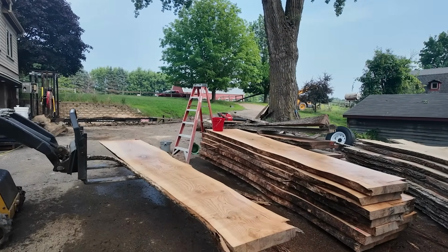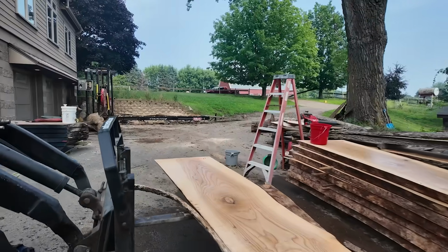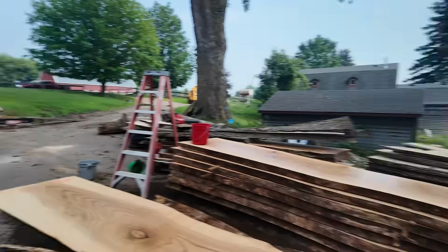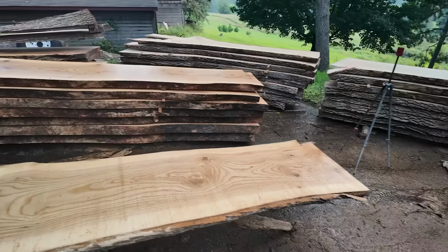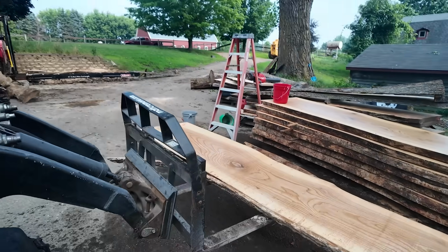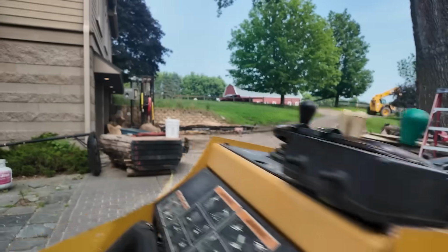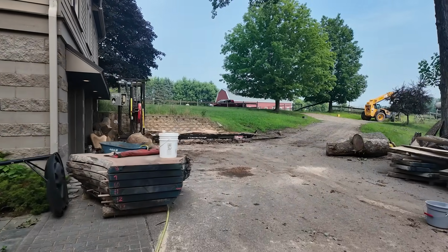So we get this tossed on the pile, and we'll get that crotch section that was cut off from here. We'll get that tossed on the saw, and we'll see what's going on inside of there next. Probably some crotch.